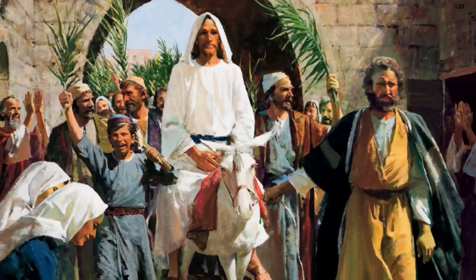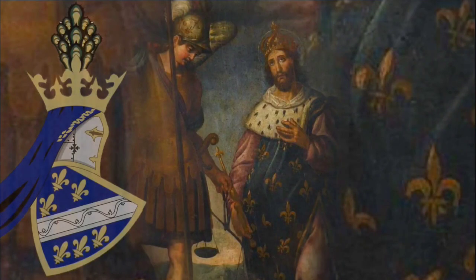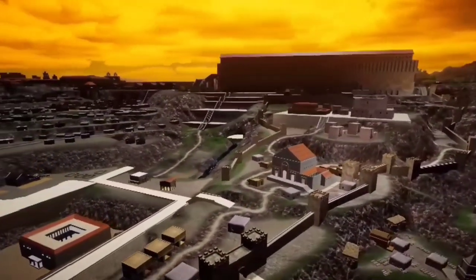The connection between Jesus and the lily flower arises in the Middle Ages, but Christ himself ties the lily flower to Solomon. In Luke 12:27 he says: 'Consider how the lilies grow. They do not labor or spin. Yet I tell you, not even Solomon in all his splendor was dressed like one of these.' Here we see that even Solomon, the choicest of men, was not equal to the beauty of the lily, and it therefore became his royal insignia. We can extrapolate that the lily flower was a royal insignia representing David, Solomon, and the Judah king line all the way down to Christ, which is why we see this symbol in ancient Judea.